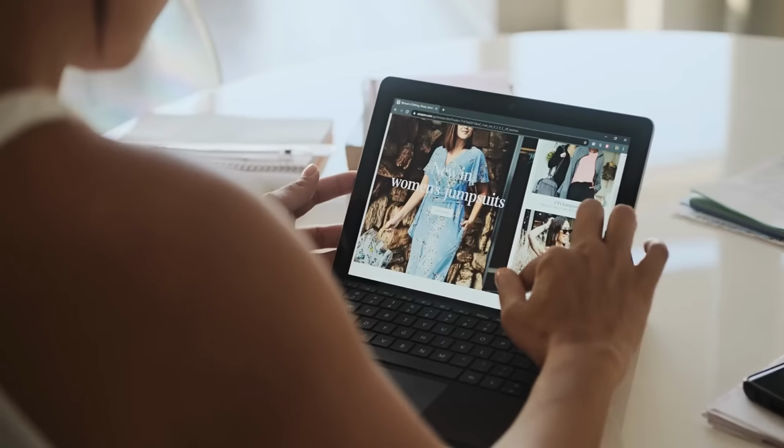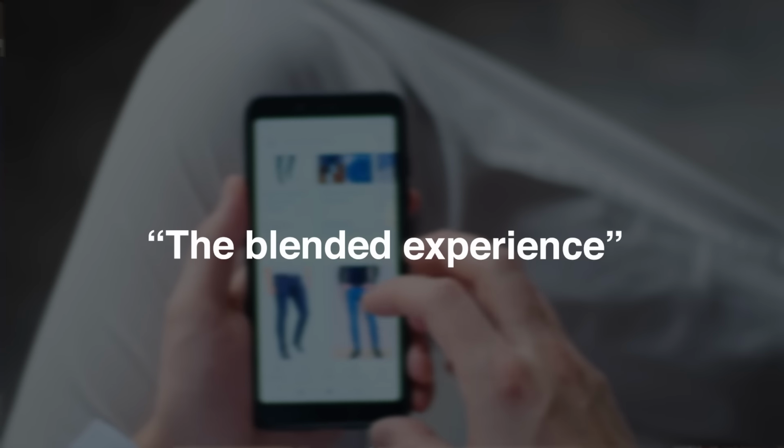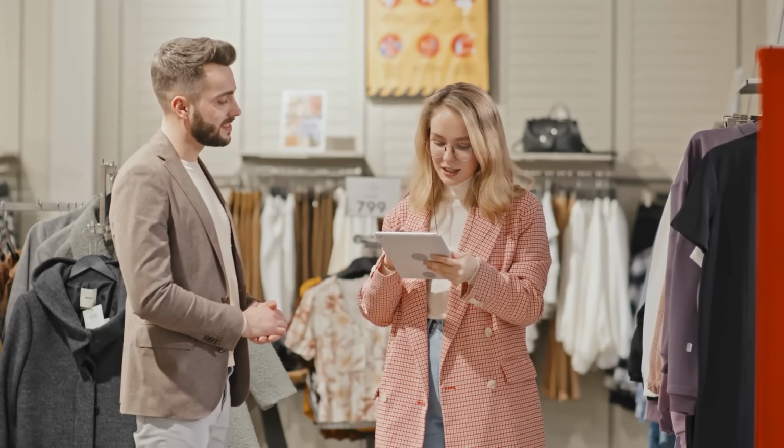We're working with brands these days where a real priority is the bridging of this kind of brick and mortar world with the digital world, because these brand experiences to the customer have to be the same experience, right? So the blended experience is what it's often called. So how we're empowering the in-store associate with tools and with recommendations and all that sort of thing. And a lot of them even have tablets and phones that they're using to help customers in store. That can't really be different.